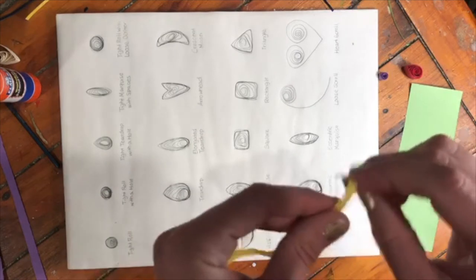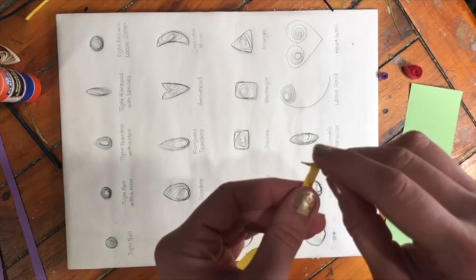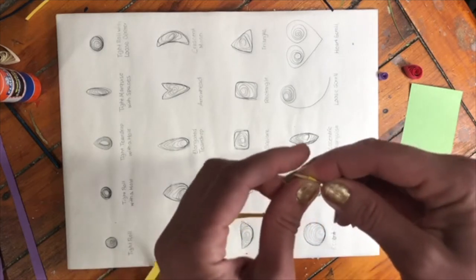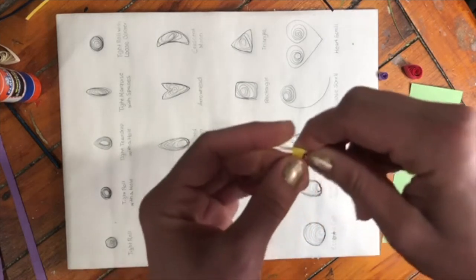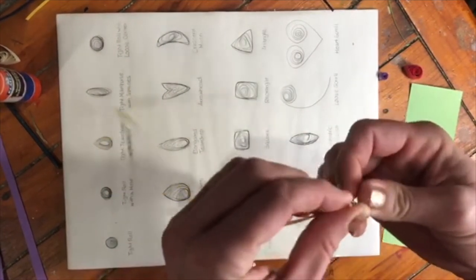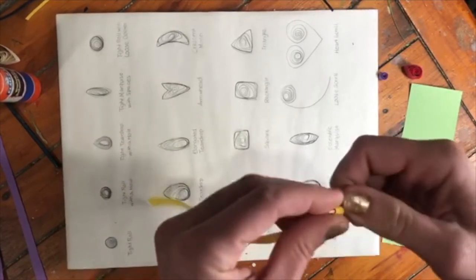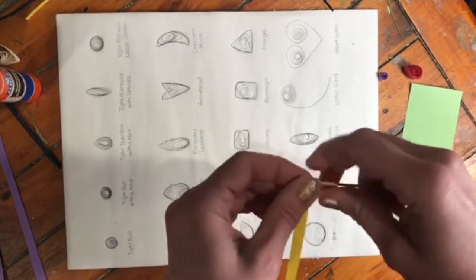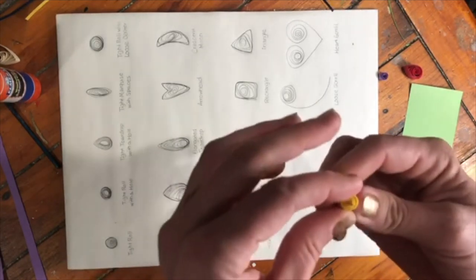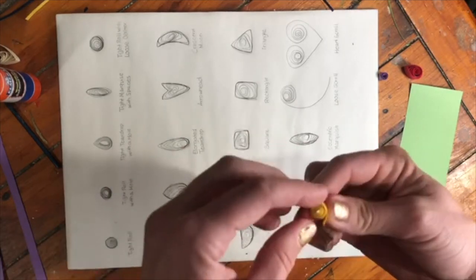So the first thing that you want to do is you place your paper down on your cylindrical object and you hold it there and you begin to roll. And once you've gotten a decent roll started, the paper is going to keep itself in place and you don't have to worry very much about doing anything else. You just keep rolling. From this simple coil, I'm going to show you how to create some more of these shapes.